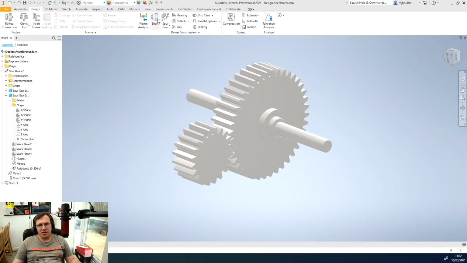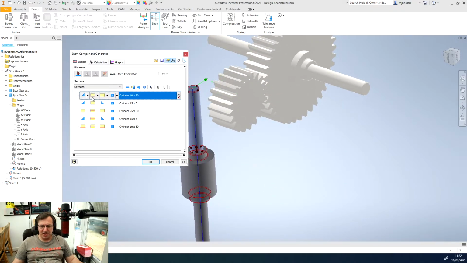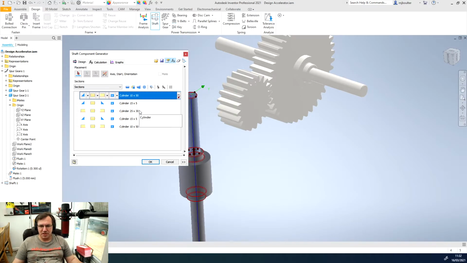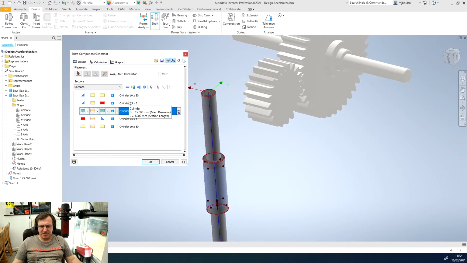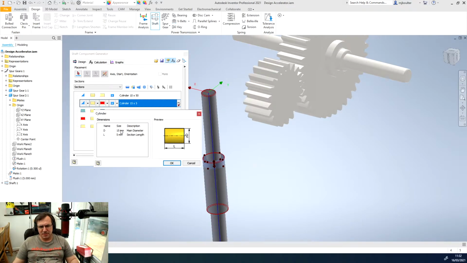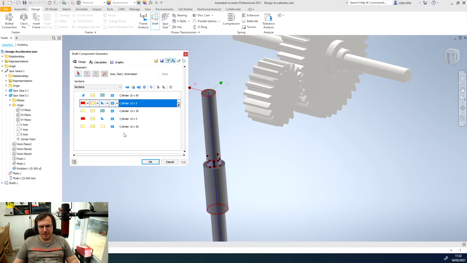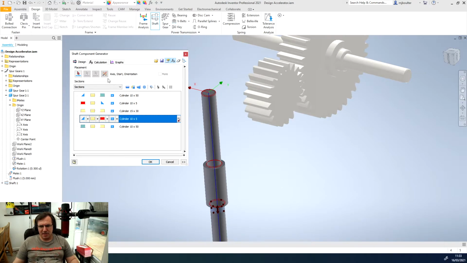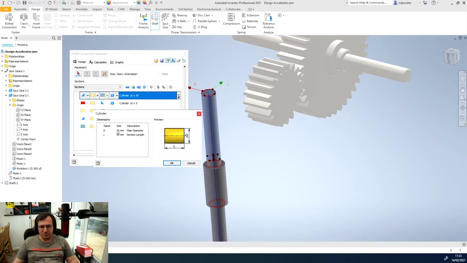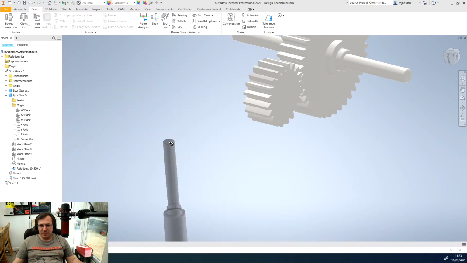So we'll design our shaft. Now of course we can virtually use all the same functions, we just need to think about the size of them. So certainly the center one needs to come down in size. It needs to come down to 15 mil. Click OK, and then of course we need to bring some of these down in size as well. So we'll bring that one down to 10 mil. And this one down to 10 mil. And the input and output shaft will bring down to 8 mil. Okay, we'll click OK and then say OK to save.